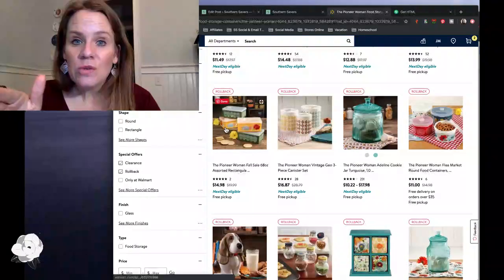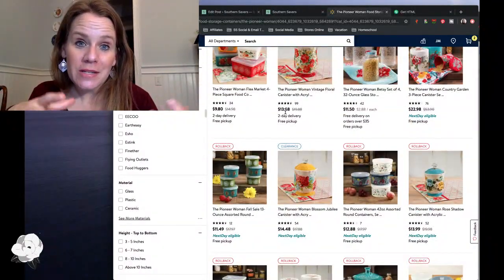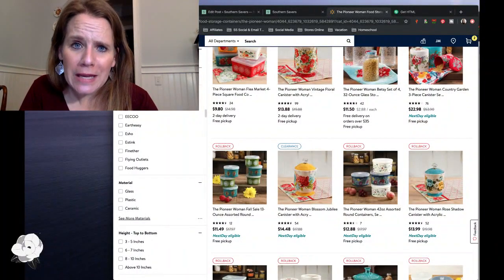I could even do that in toys here. I can do that on toys on Target and really start to narrow it down and save a chunk of money on some fun things, especially if you don't even know what you want to get. If you're stuck in that, like, I need to get a toy for my nephew, but I have no clue, then go hunting on the toy page and start to narrow down the deals and filter it down. Let's not go broad and find something that we love that isn't on sale. Let's find something that's on sale that we think they'll love instead. Kind of the other way around, but a great way to do it the cheapest way possible.